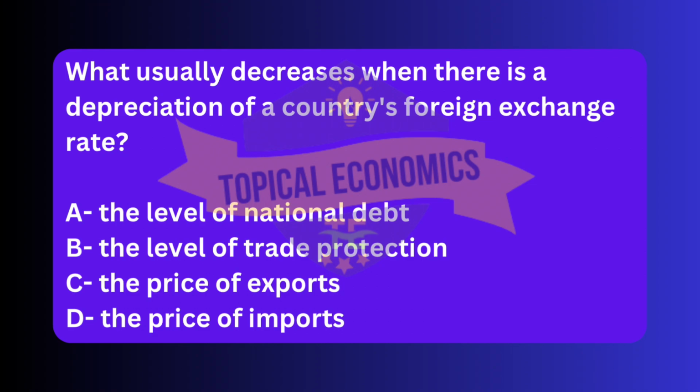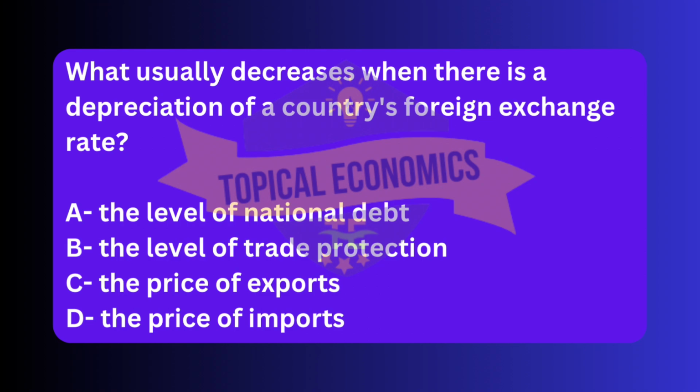Next, option B, the level of trade protection. Trade protection, such as tariffs and quotas, is a matter of government policy and does not directly change as a result of a currency depreciation. While a depreciation can affect trade balances and the competitiveness of domestic goods, it does not automatically lead to changes in trade protection measures. Trade protection is influenced by political and economic factors, not by exchange rate fluctuations alone.